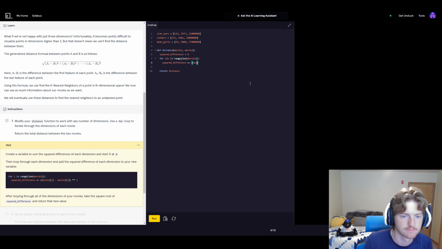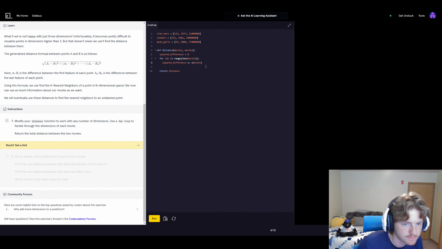Yeah. You can get rid of this hint now. Movie 1 at the index minus movie 2, the same index, to the power of 2.